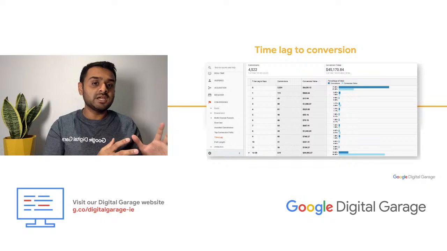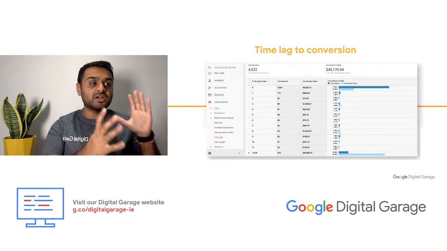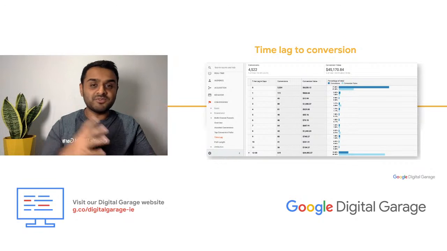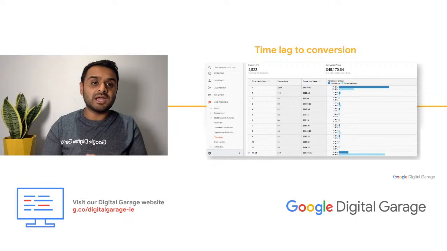Because with Google Analytics, one thing I'd always say is it's all well and good looking at these tools where you see all this data and information, and you think, okay, there's lots of people visiting me. They come from different parts of the world. They're different demographics, which is all great. But then you want to take action off the back of that. So how can you improve your customer journey experience by looking at these time lags, for example, as well? So it's important to take that action step after we've looked at this information here.